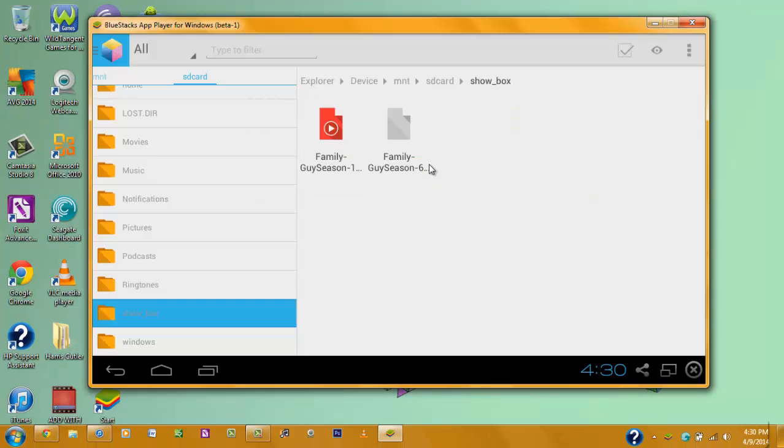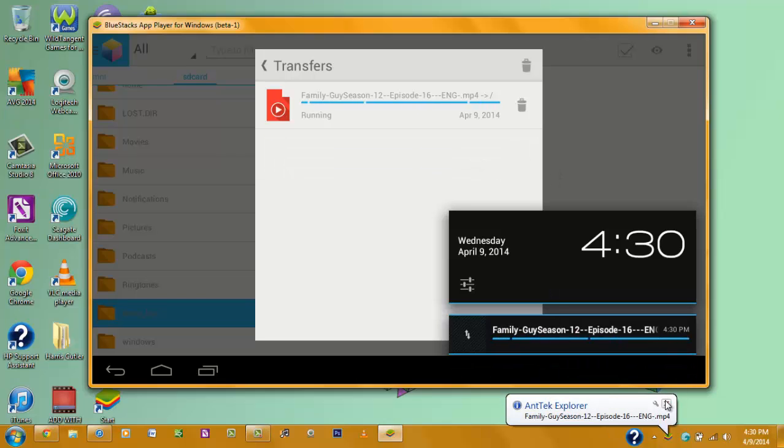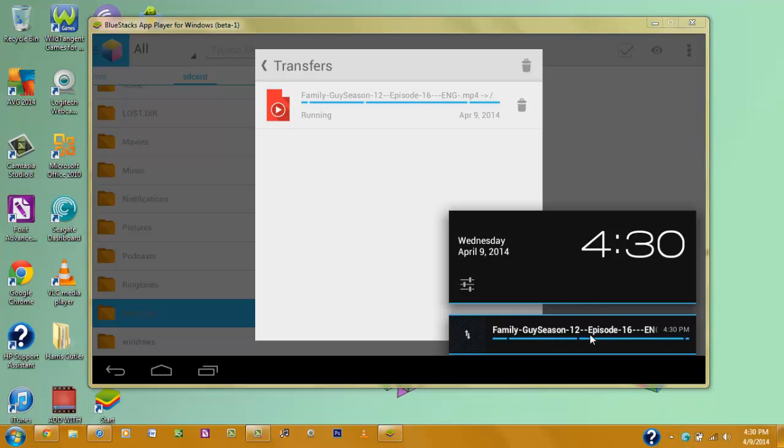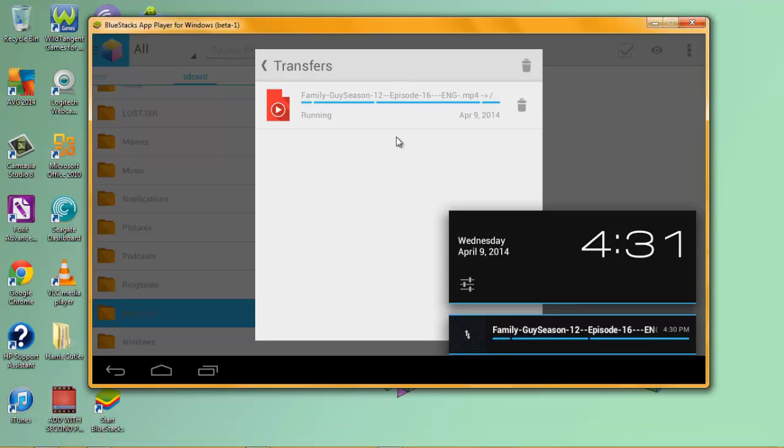Now click OK. The current thread is 1. It should be running, and it will tell you when it is successful depending on how you're using it. Now, it is just copying over to the Windows folder. I don't have my folder up or anything for any of this, just the BlueStacks.